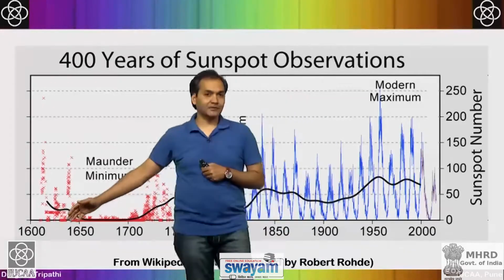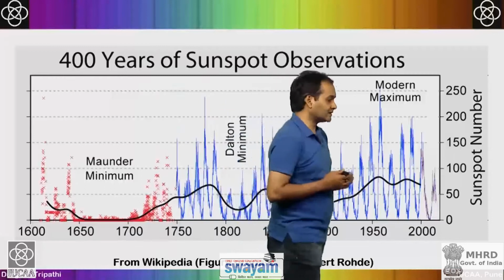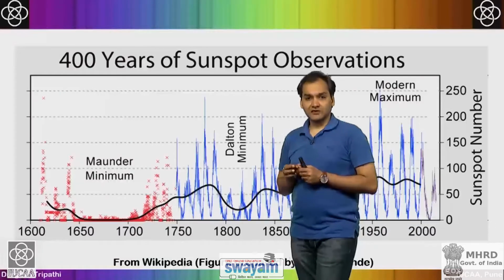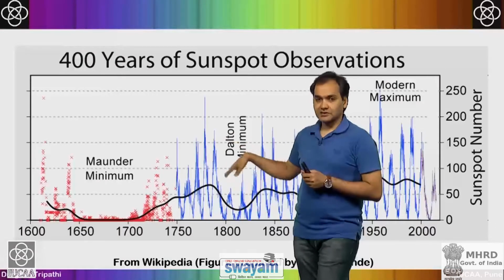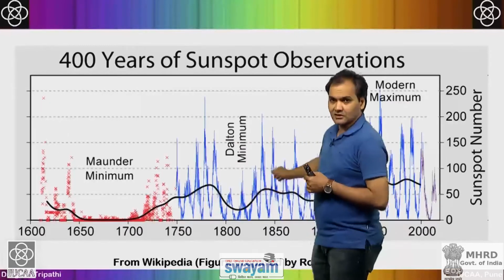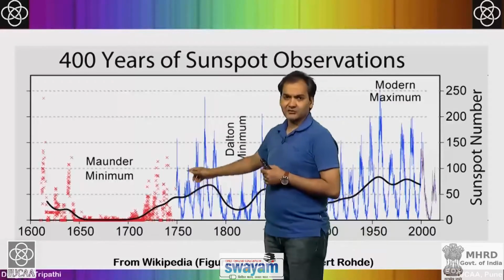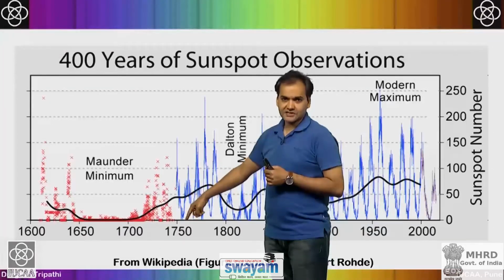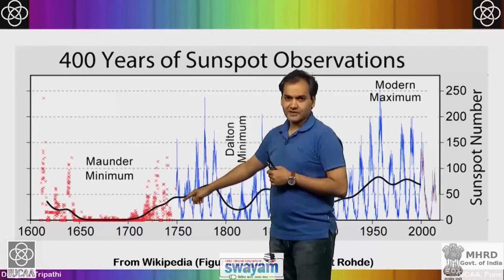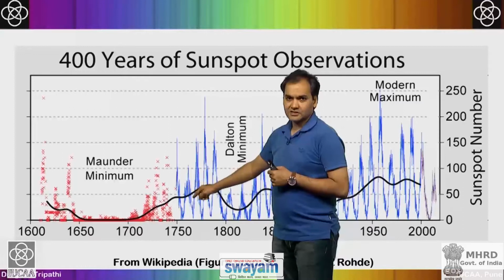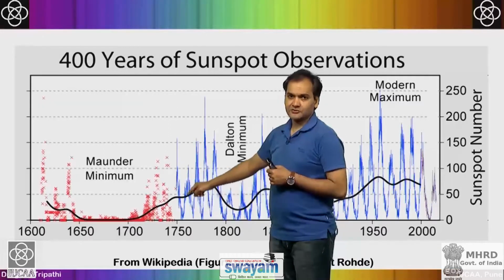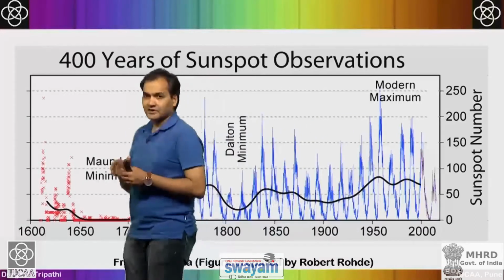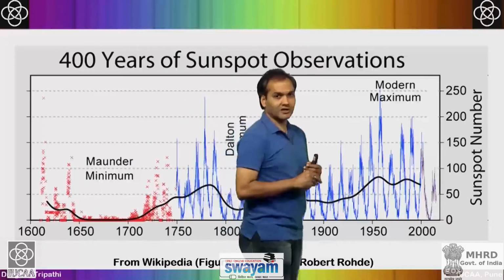We do not have records before that, but from earlier records, by carbon dating of isotopes from the South Pole, we find that there are similar signatures of solar activity. But look at these plots here: there is some cyclic behavior in the number of sunspots coming and going. Every 11 years, if you start here, it increases, goes to a peak and then goes down almost to 0, then comes back again, goes to a maximum, then goes down. If you look at the periodicity, it is about 11 years.